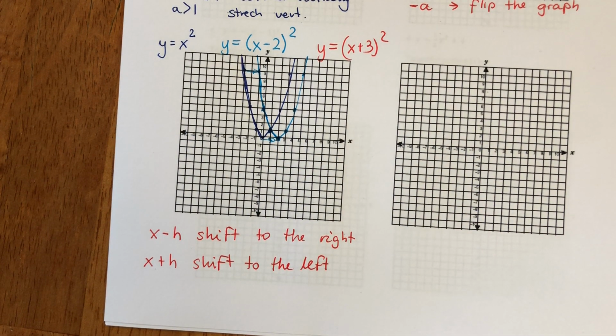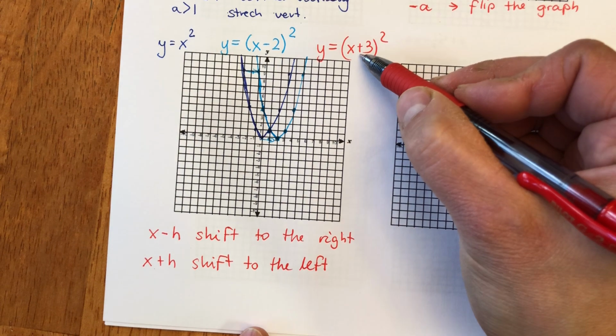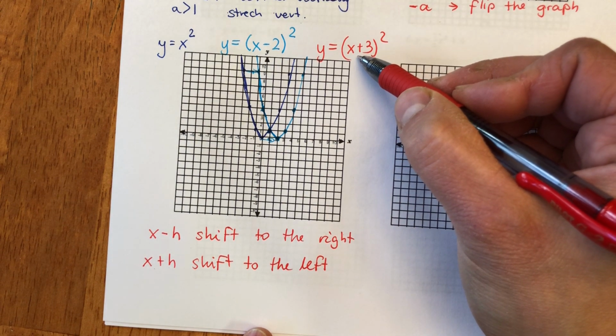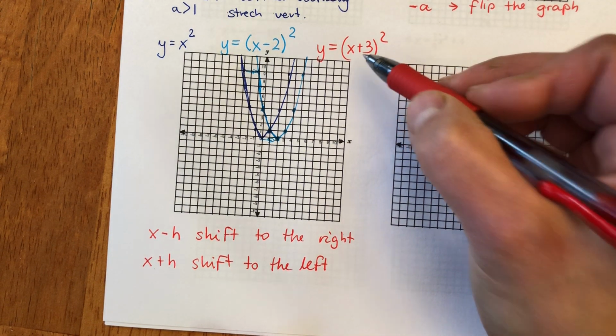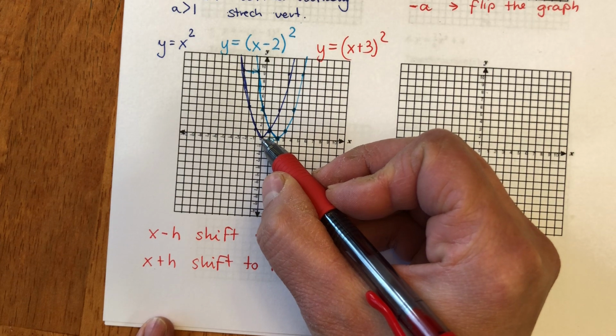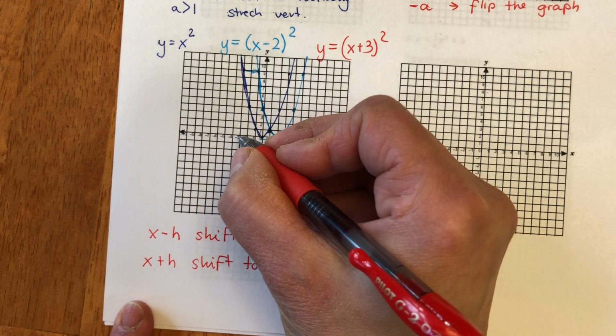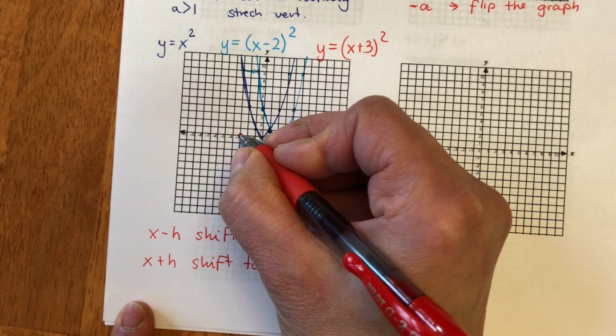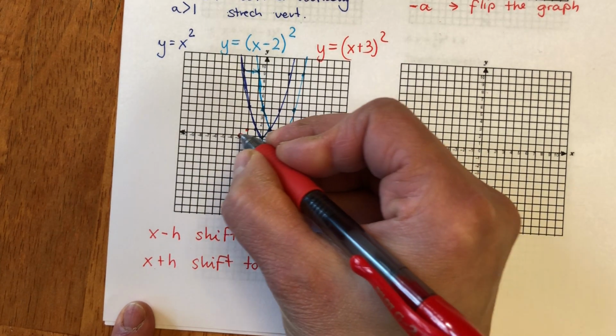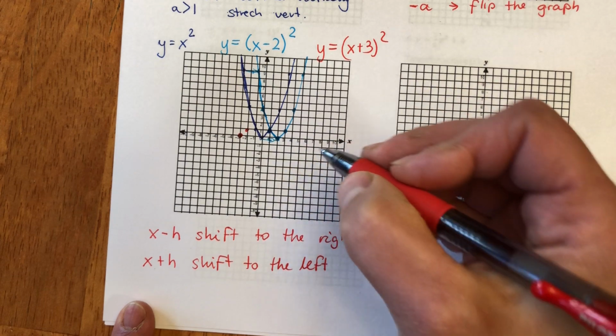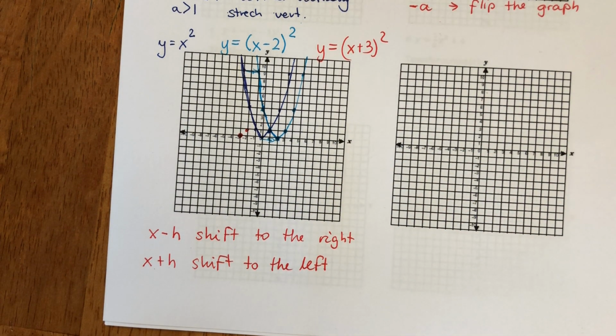All right, and then we have the other one. Now I have addition, so my graph is going to be shifted to the left. Again, I am starting with my original parent graph, and now the vertex is going to be moved 3 units this way. You can either shift the points or you can just think about this. This graph is not stretched or anything.